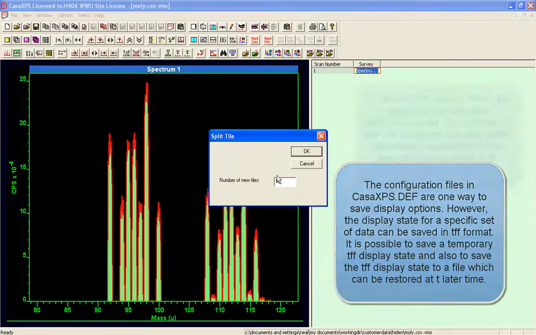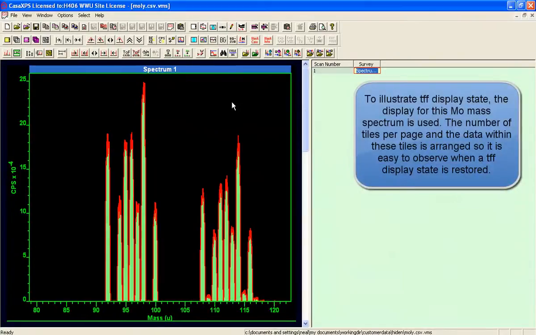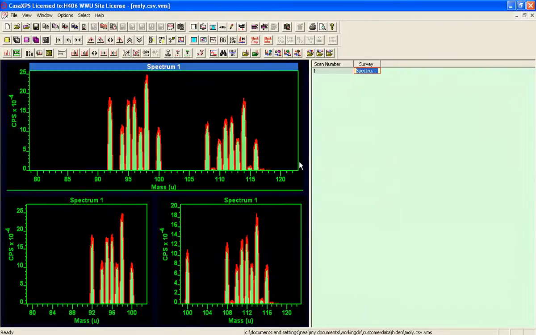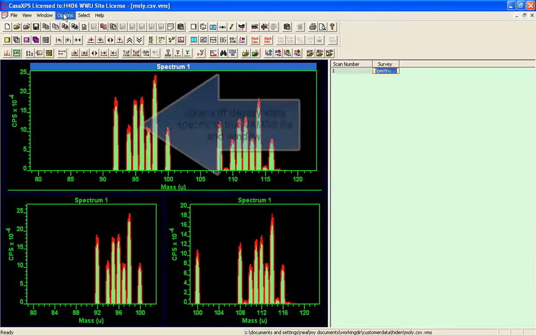Now, as an alternative to using these configuration files that are between sessions and are loaded automatically, you can specifically set up a format. You can save the format, and then you can choose to restore the format as and when you wish to.